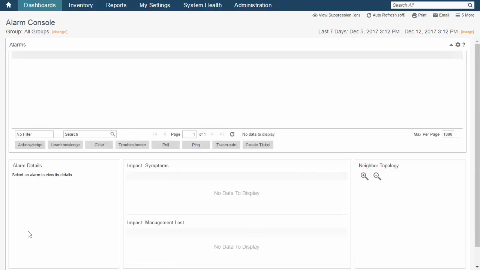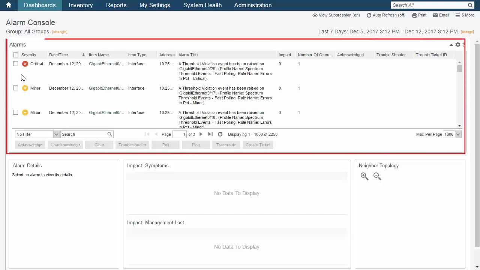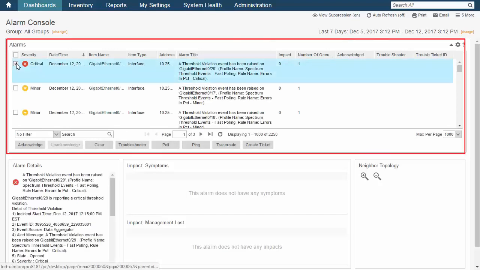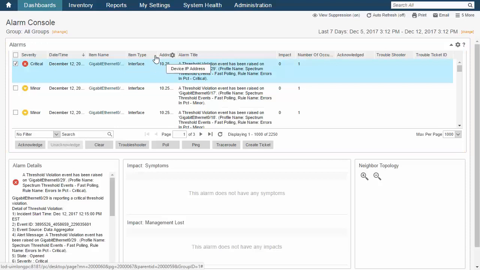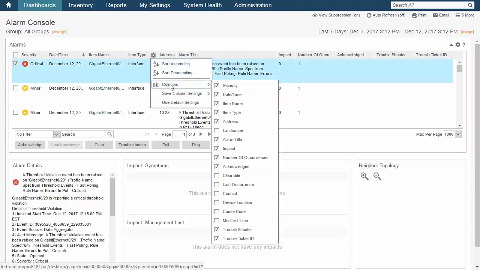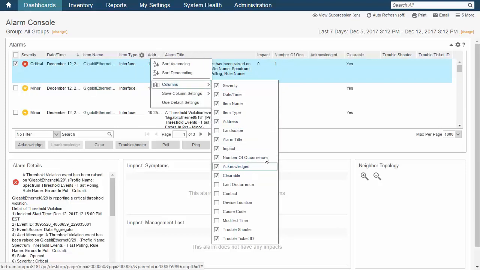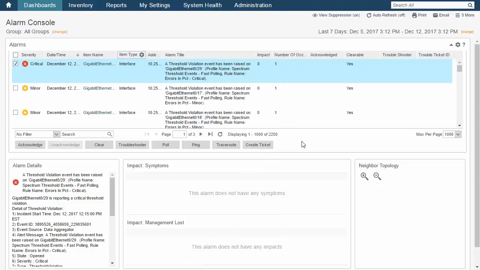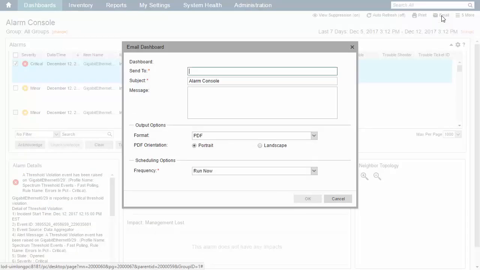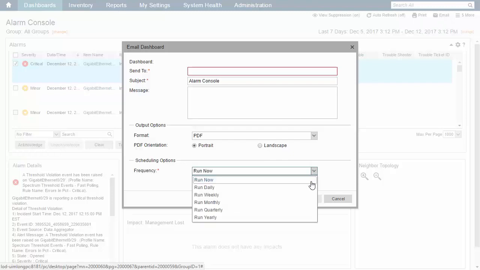The upper panel of the view contains a table of alarms pulled from CA Spectrum via its RESTful Web Services interface. This table has many columns matching CA Spectrum's alarm view and a number of hidden-by-default columns available for additional alarm detail. Note that these alarms will also contain CA Performance Management alarms such as threshold violations if the integration between the two products is configured to forward events to CA Spectrum. The standard dashboard sharing capabilities of printing and both on-demand and scheduled emailing are fully supported on the Alarm Console dashboard.